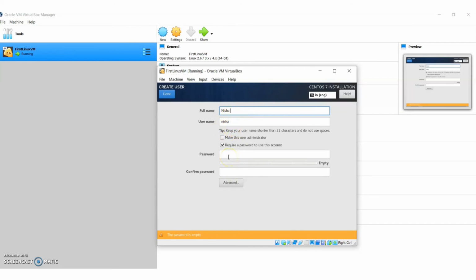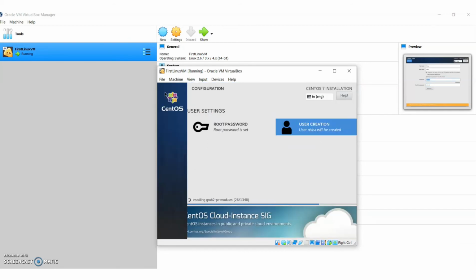After that, password I need to set. You can provide a password. This time also my password is weak. That is not an issue. Click this done button twice. Now I have created the user also. This installation process will take a few minutes. I am going to fast forward it.